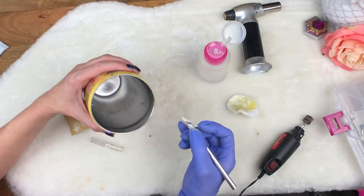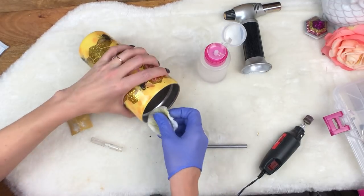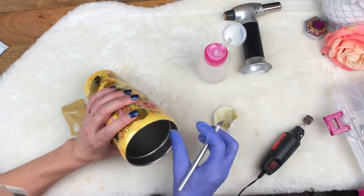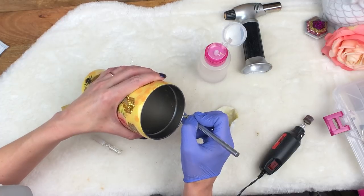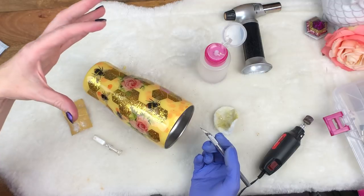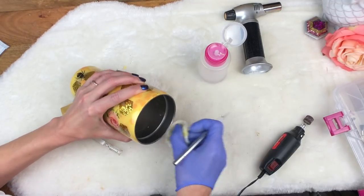A tip for getting a soft clean edge at the top when you do your epoxy: save a touch of epoxy out to the side and let it sit for 30-40 minutes to start firming up, then drizzle it on the edge. At that point it won't run as easily because it's started to firm up, so it'll stay on that rim. Another trick is after about 40 minutes, lift the edge of your turner so that if epoxy moves, it goes toward the lip rather than away from it.